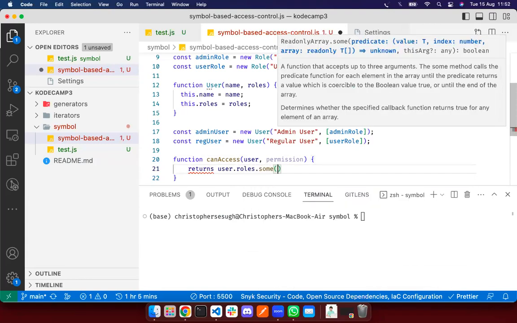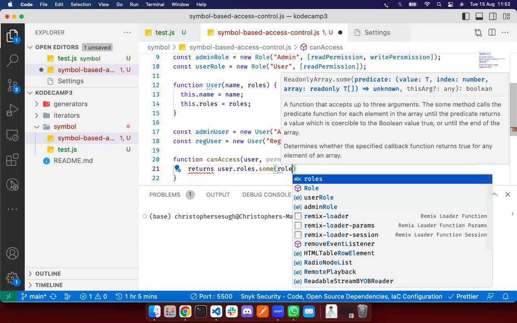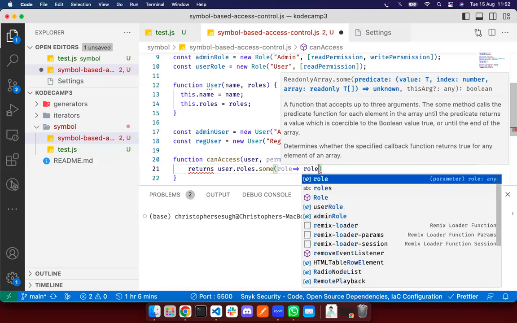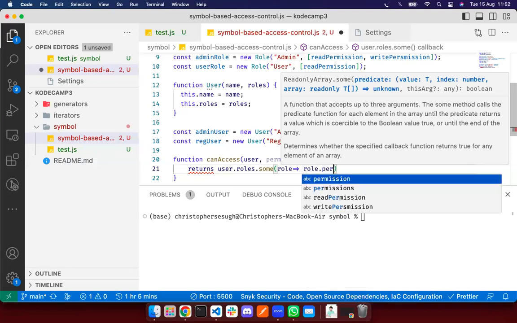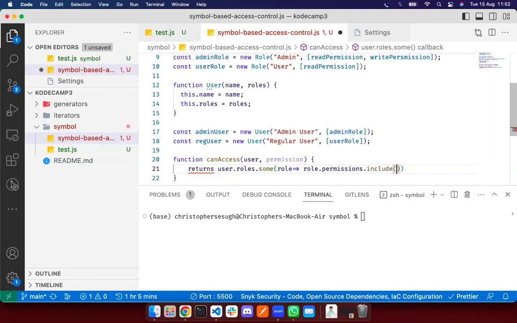This is a higher order function that takes in a role and checks if the role permissions include permission.